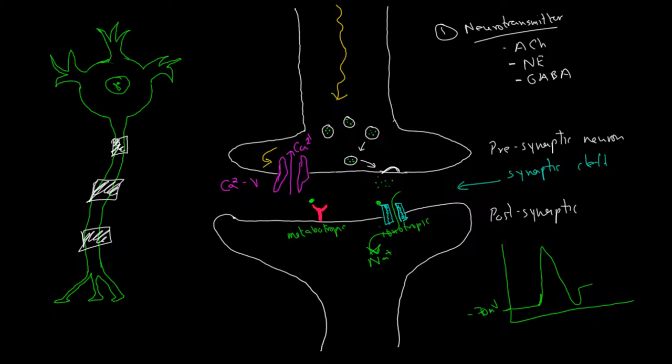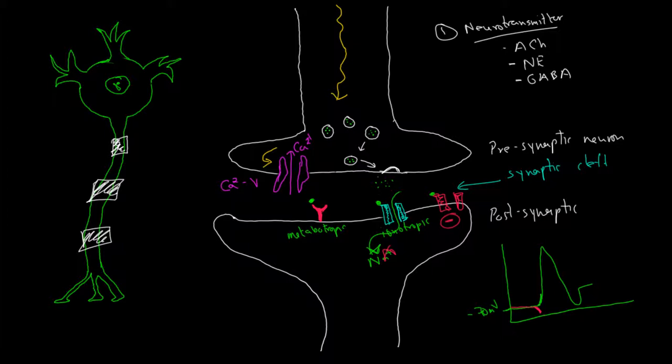Now, it's important to note that there's not always just a depolarizing effect. Sometimes you can have channels, I'm just going to use an arbitrary color, that when the neurotransmitter binds to it, it can allow negatively charged ions to come in, not positively. And if negatively charged ions come in, guess what happens? It doesn't depolarize the cell, it hyperpolarizes it and makes it harder to fire. Now, this concept is important to remember because you don't just want to always fire neurons, you want to be able to modulate it. And the way you modulate it is by having a way to fire them and a way to stop them from firing. So this is an important concept.